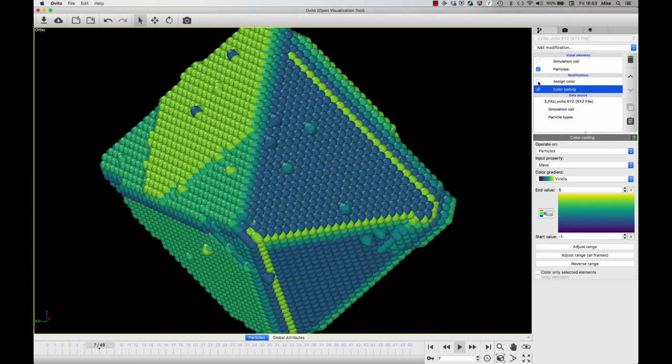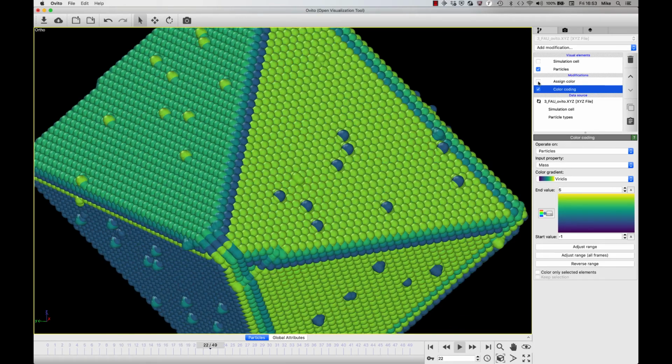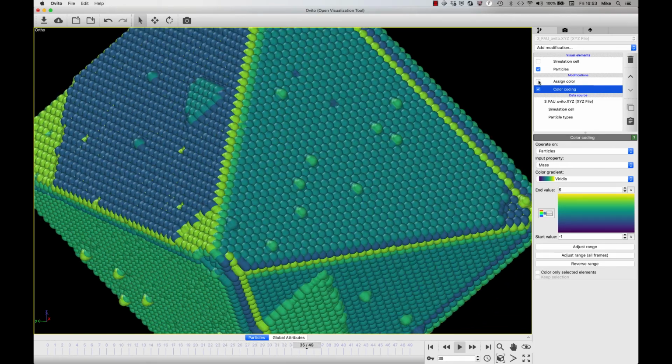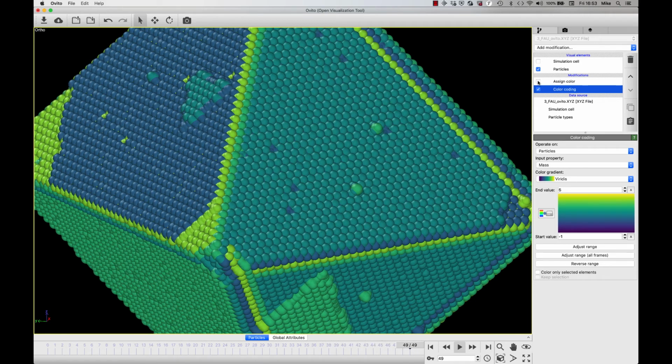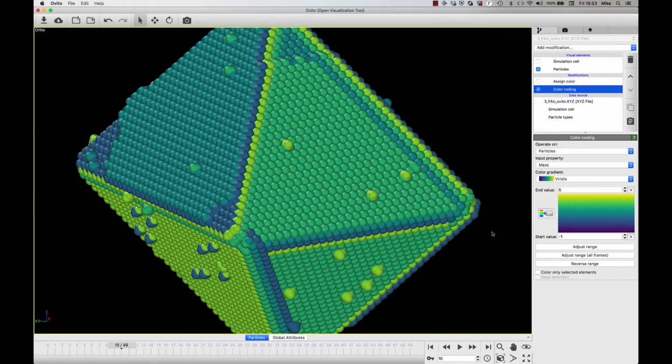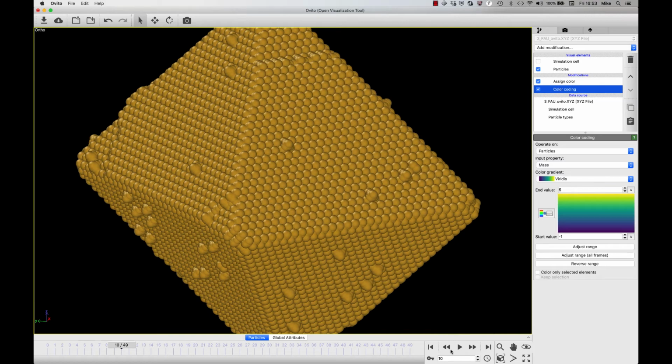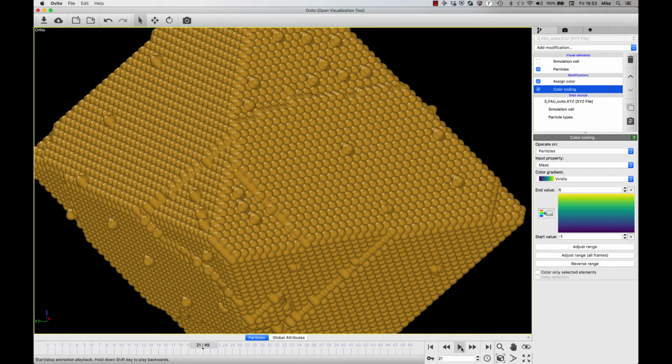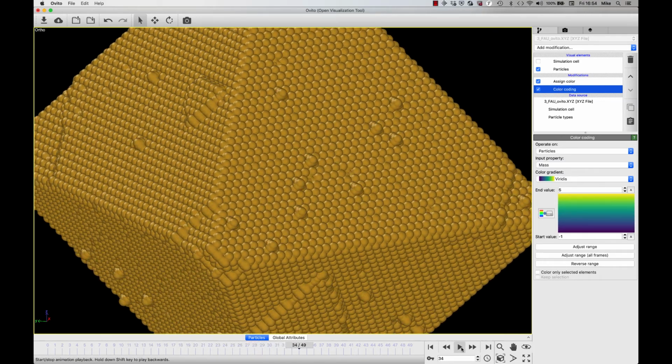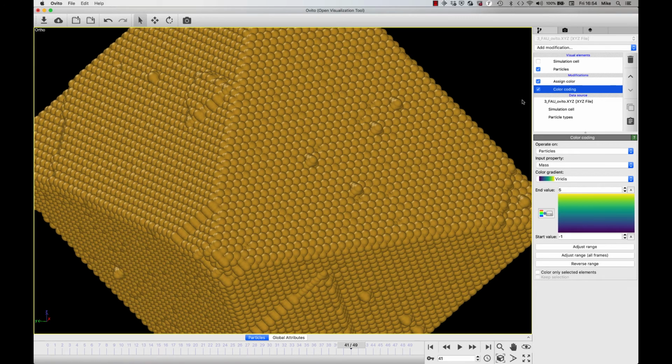Or if you want, you can assign it. It's a bit difficult to change it whilst the movie is running. You might have to stop the movie, assign the colour and restart it. You can have a single colour there.